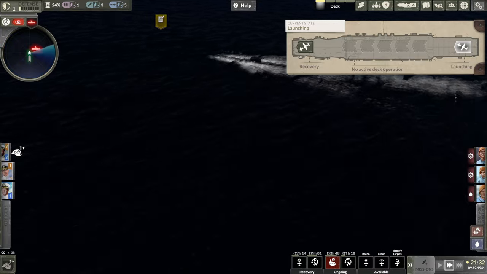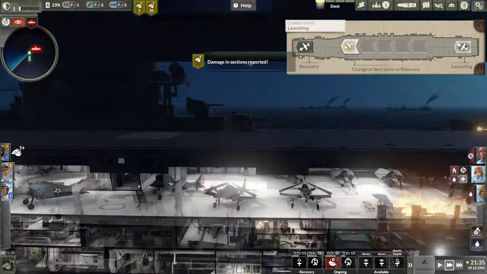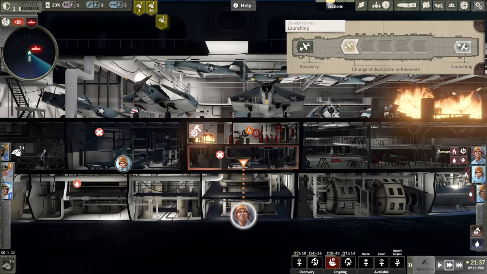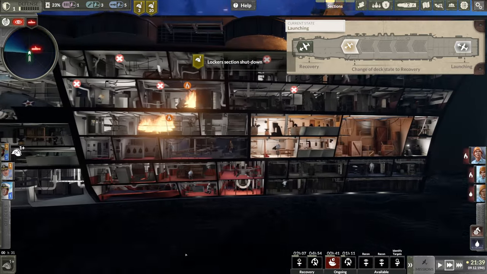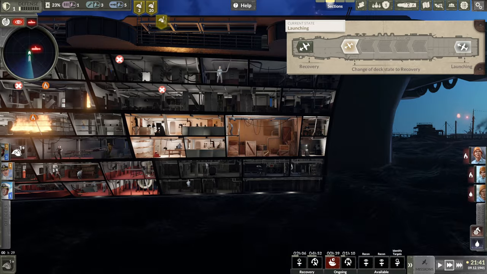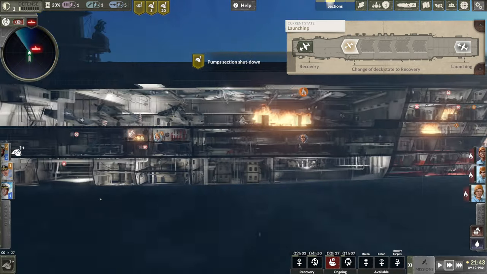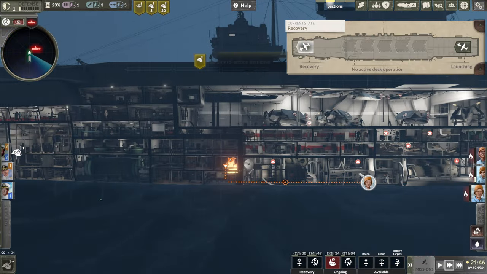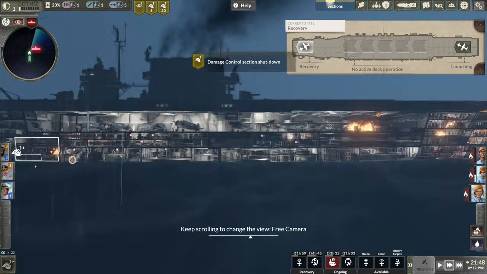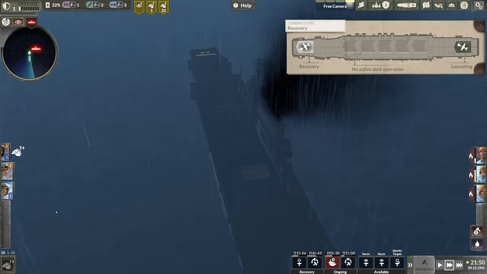Damn it. Admiral, we're taking water. We should send DC team to pump it out. Waiting orders. Section is shut down due to damage. More fire. Send DC teams right away. On your command. The pump section is shut down. Water cannot be removed from the carrier without it, so repair it ASAP. Admiral, the maintenance room is shut down. If you want to continue repairing malfunctions, you must restore it.